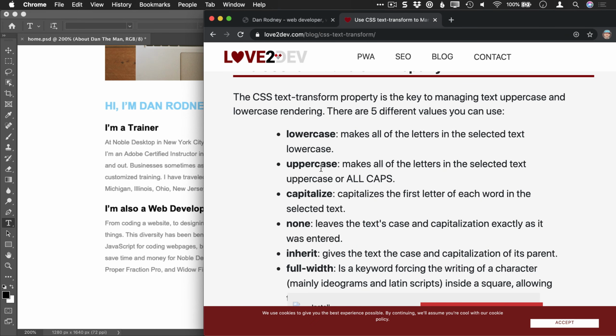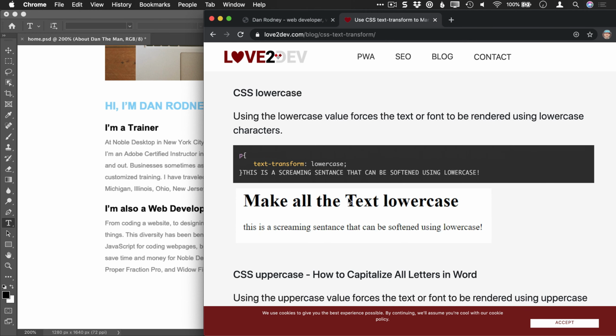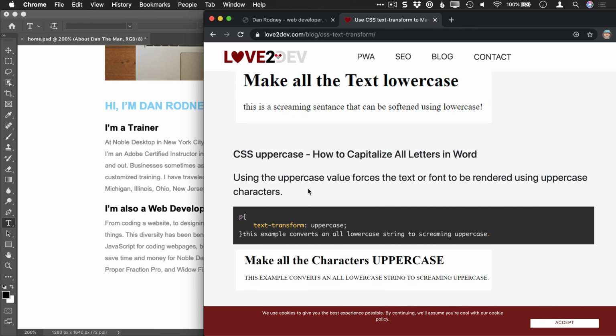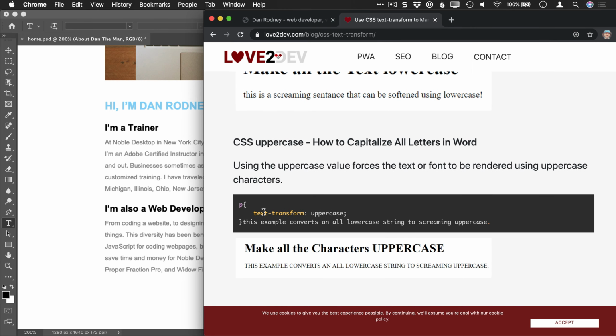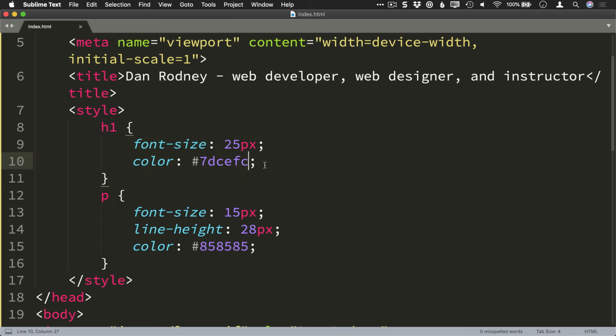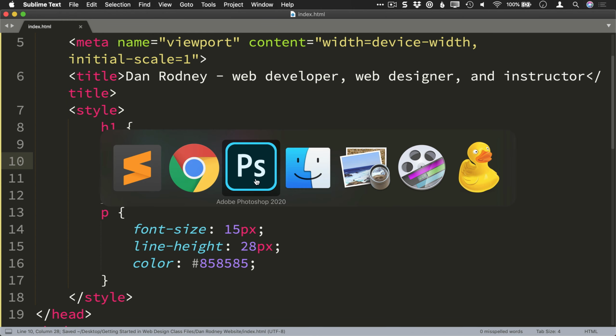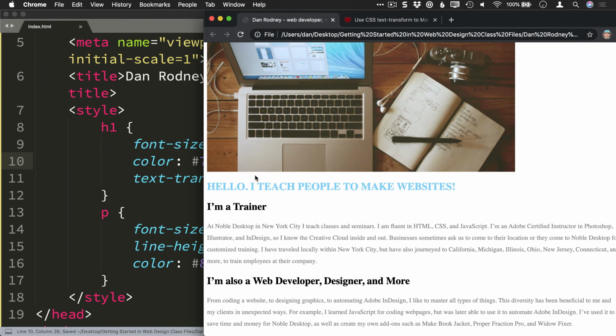Scroll down here. So we see lowercase, uppercase. Oh, that makes things all caps. Okay, let's try to find an example of the code. So this one makes something lowercase. This one wants to make something uppercase. Oh, okay. Now this is doing it to paragraphs, but I want to do it to something else. But this is the property and the value. Great. Let's just take this and copy that and go back into my text editor here, my code editor, and paste that in. Looks the same format. It is a property and a value. Great. Okay. So now we can save that. Come back and hit refresh, and look at that.